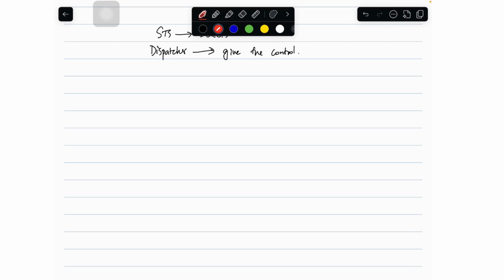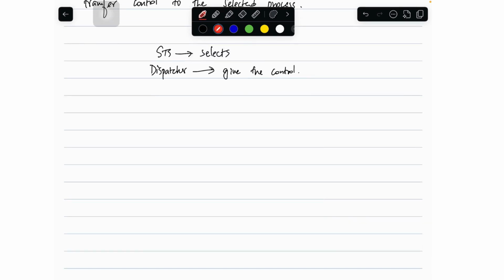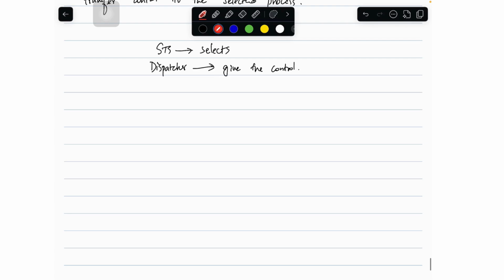And scheduling which is happening, like we know the short-term scheduler selects and it schedules, let's say process 1 is running, okay, you're done, now you should go, that thing is happening, right?